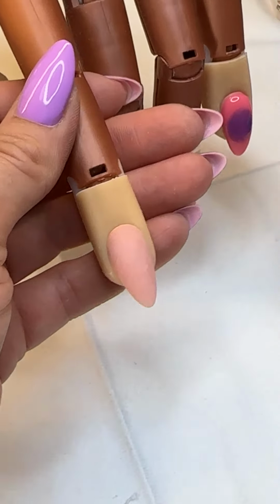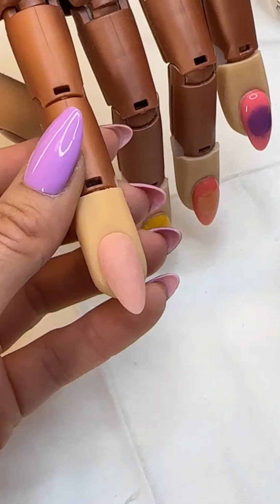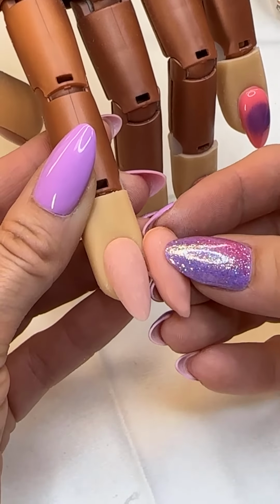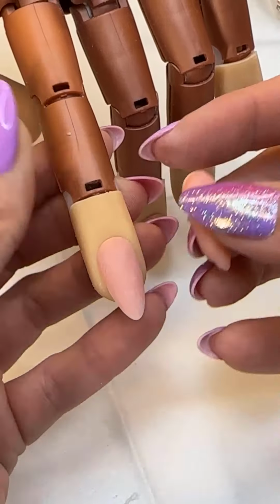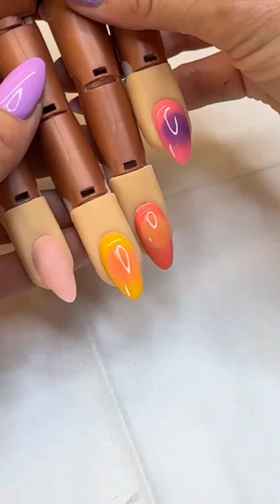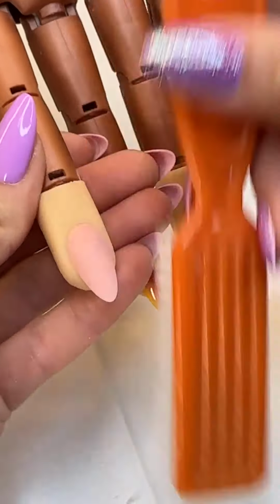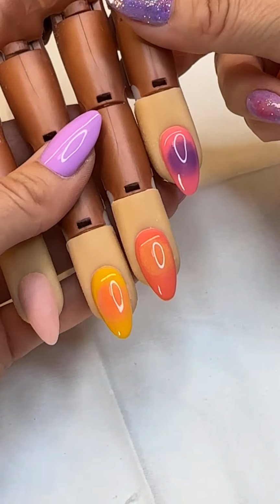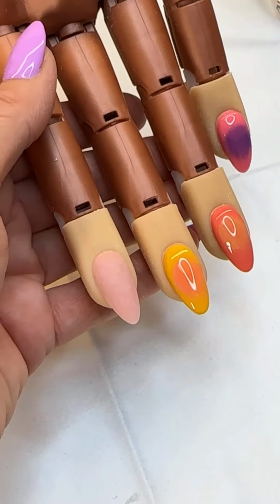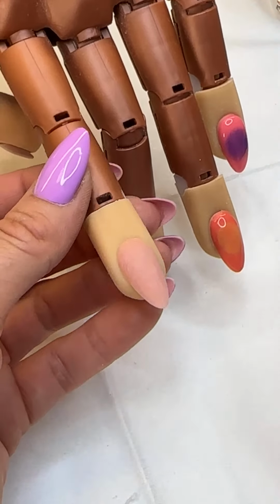But today, through the magic of the internet, I've got a nail that I'm just swapping out here for you guys. It's basically the same structure, same style, same shaping as what we just sculpted out. It's just this one is finished filed already. So at this point, let's go ahead and get into our fun design. What we're going to be creating is some really fun summer aura looks. And I've got a few examples here, and we're just going to complete the set on this last one here. And then I'll show you guys all of the different colors that I used on there.